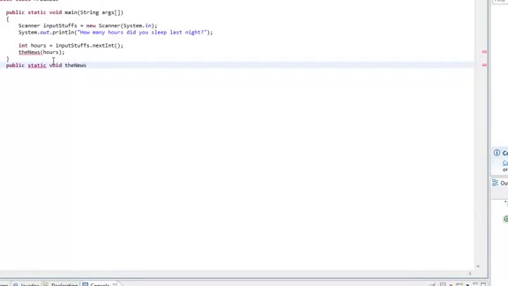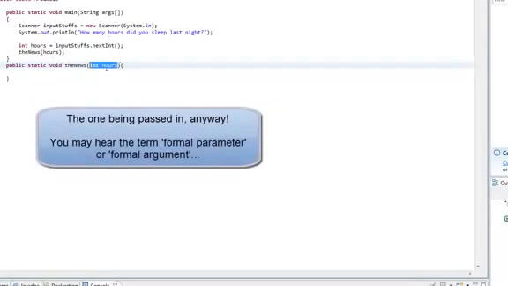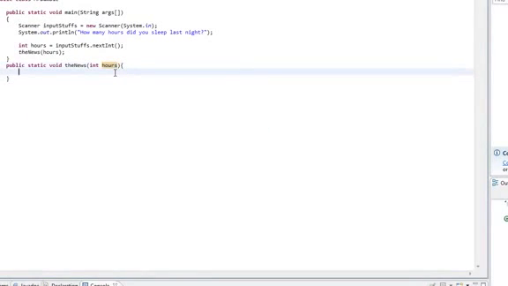And the news, and we're going to want to put inside our parameters, our argument. This is our method's argument. And yeah, integer hours, we need it. It's being passed in from main to the news.